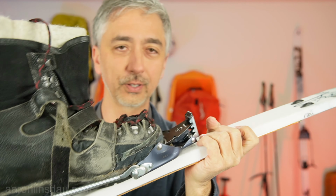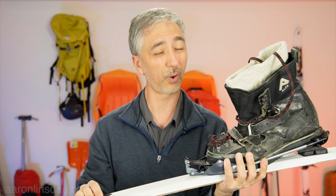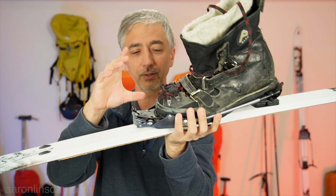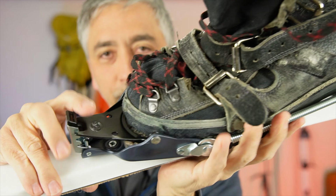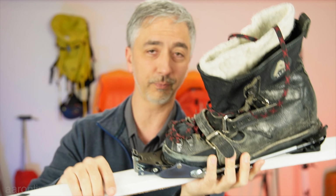Now, why do I choose a 3-pin binding instead of a triple N? Very simple. When I've been in the Ulu house at Old Camp in Kangerlussuaq, Greenland, there are a bunch of broken skis from expeditions shown, and almost all the broken skis had the triple N bindings because that little plastic mechanism that you're supposed to lock down, over a month and a half of skiing in the Arctic, those things break. A lot of them break, and people end up having to wire lash all their ski stuff together. And ooh, did you bring wire on your expedition to try and keep this thing together? I have seen one triple N binding break. They actually broke the toe clamp bar. I have no idea how they did that.